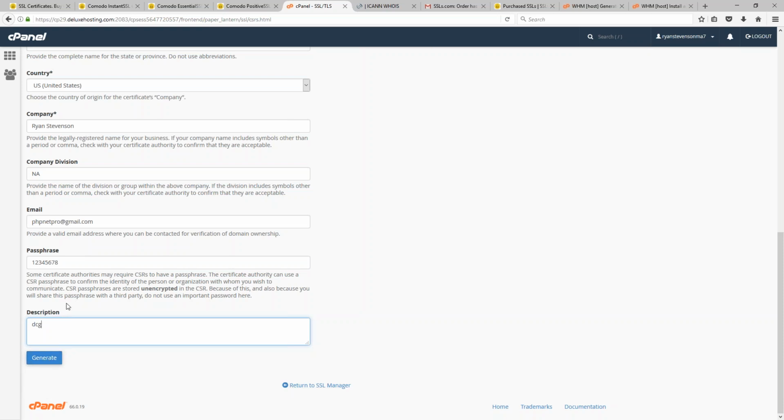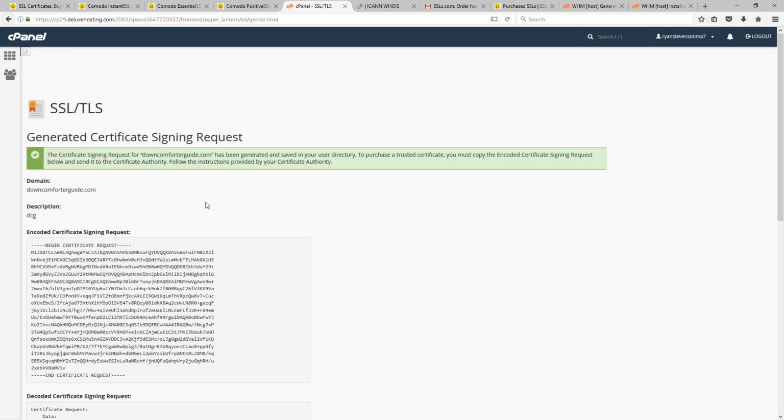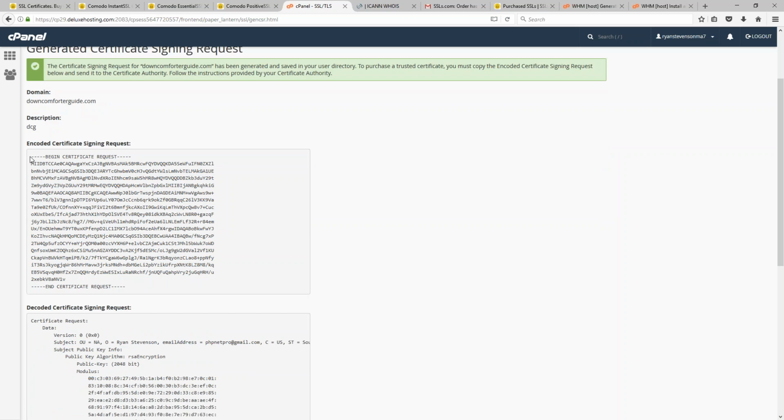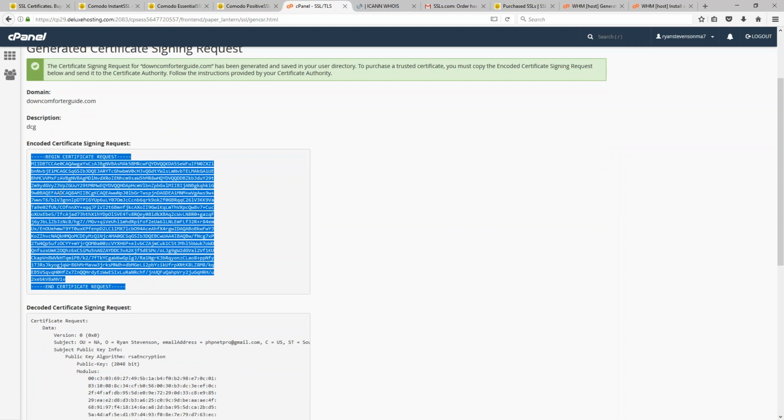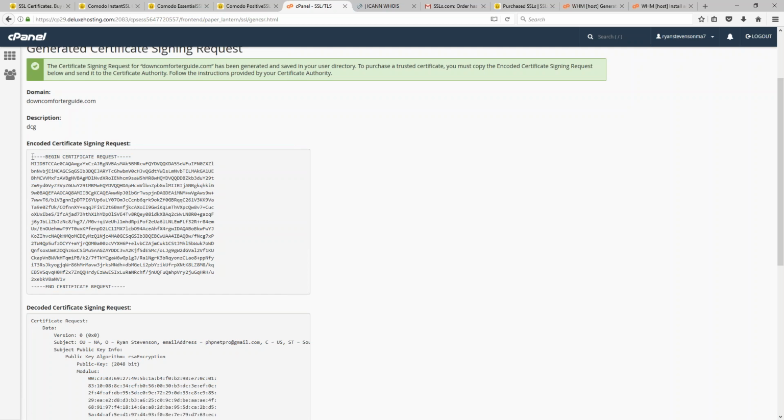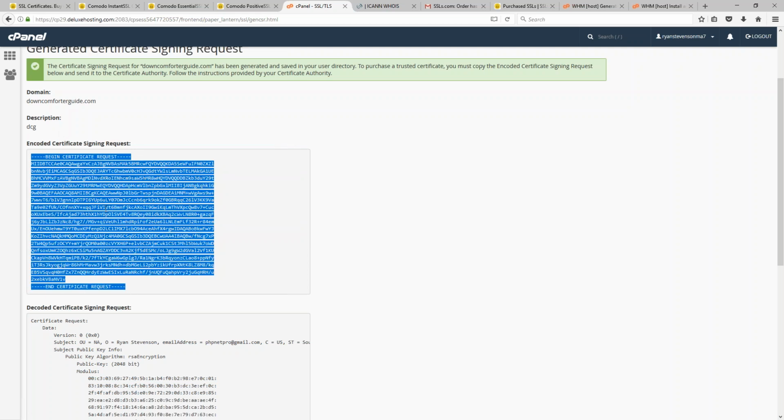So once you have filled out everything here and you don't have any blank fields, possibly with the exception of the description field, just click on the generate button down below, and then you're going to be provided with your certificate signing request. So up here in this top box, this is the encoded certificate signing request. Select this from beginning to end, even include the little tag that's up at the top and the bottom of it. So select this entire text box and just copy all of this to your clipboard. This is something that we're going to be using in the next step here.